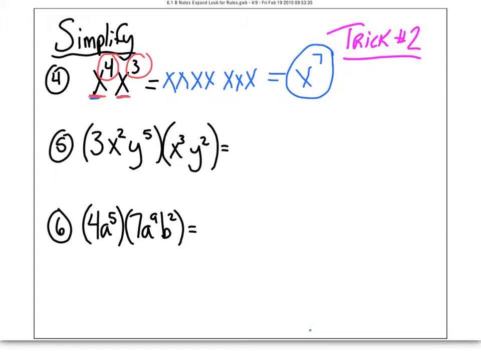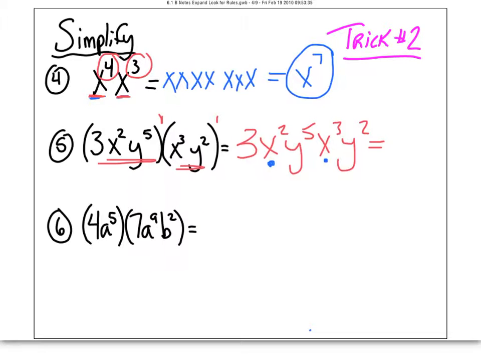So let me show you. On this one, we have 3x squared y to the 5th, just one time, by the way, don't have to repeat it, and x cubed y squared just one time. So if I wrote it out without the parentheses, it would just look like this. And if I think of the expansion method, x would happen twice, this x would happen 3 times, so there would be 5 of it. Well, just add it. 2 plus 3 is 5. The y's, this would happen 5 times, this would happen 2, so you're going to add them, you don't multiply. 5 and 2 is 7.